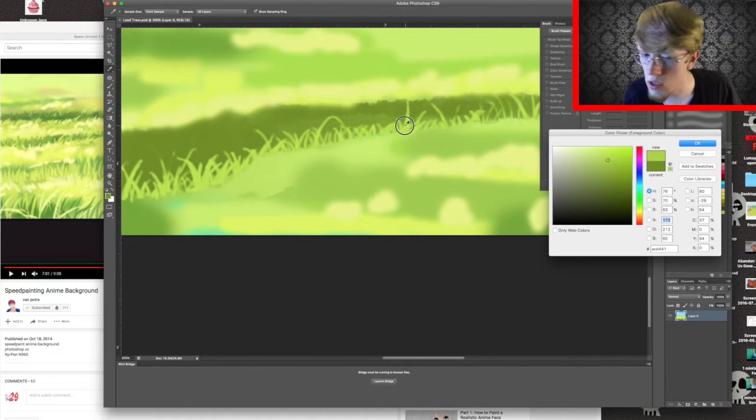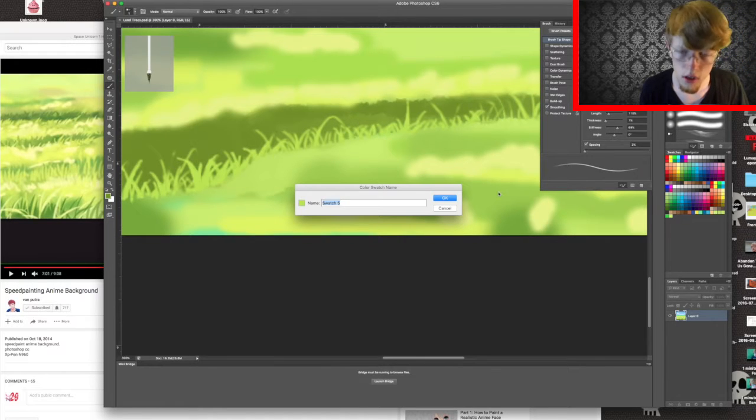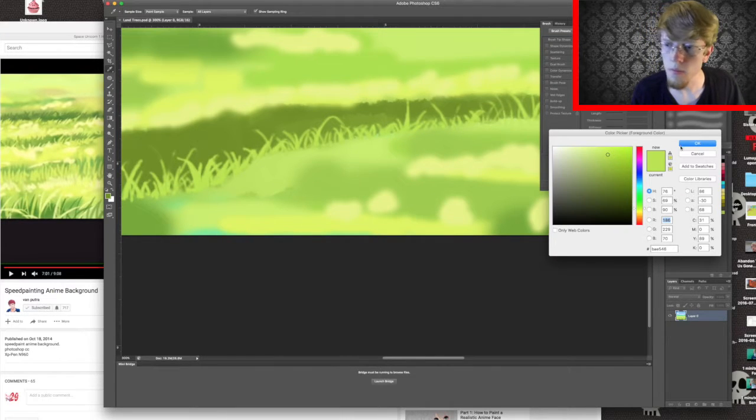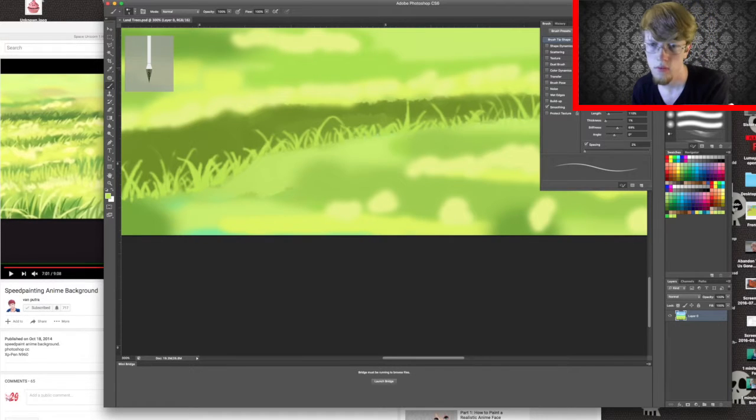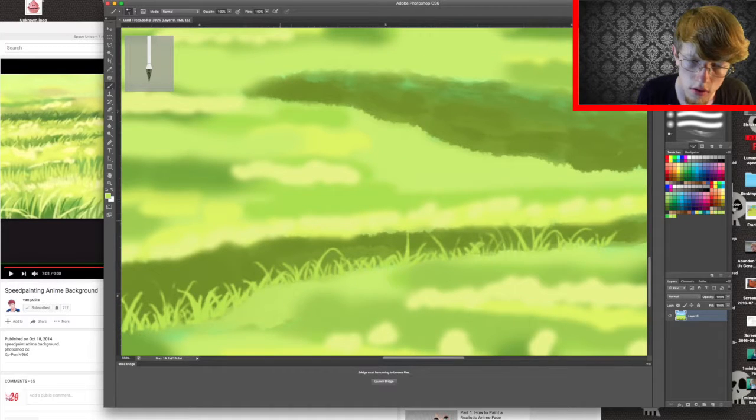Add to color swatches. Grass 1. And okay. Might actually change that.